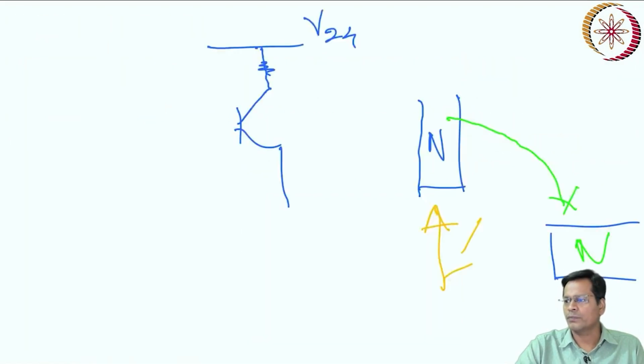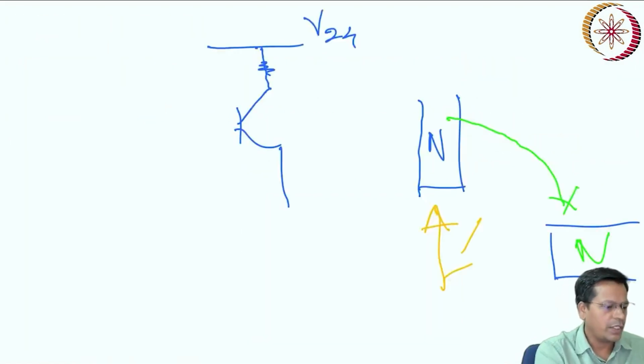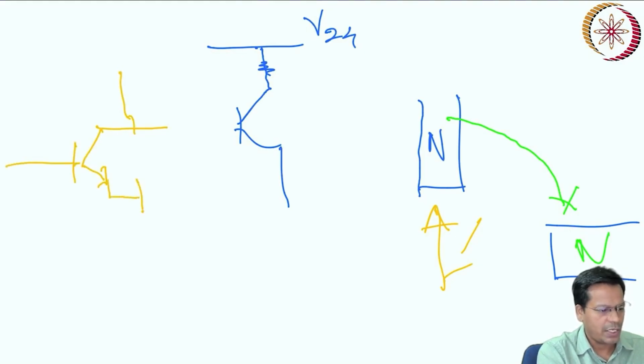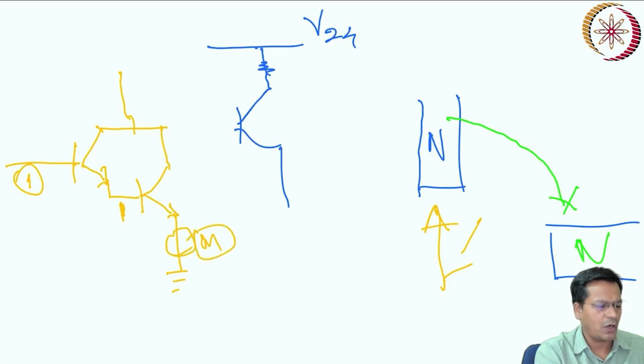So what is a Darlington array? It is nothing but something like this. You have a transistor which is in switching mode. It comes here, and then you have another transistor that goes to the ground. What happens when this is high? This also is high, this further biases the other one, and finally you see if you connect any motor here, that is switched on.